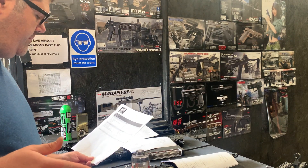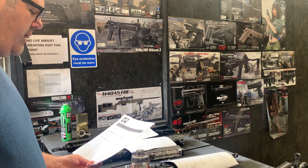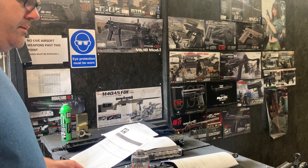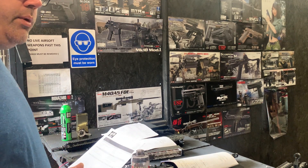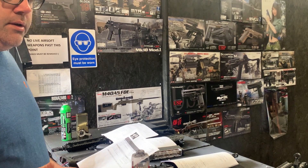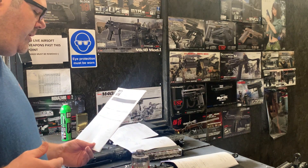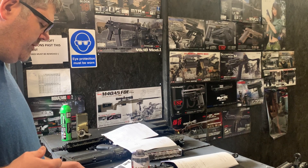We were able to get 342 FPS on 0.2g and 277 FPS on 0.25g. If you're going for optimising your ammo, it is technically a little bit under the limit there. But a lot of customers keep requesting that we make all of our guns 0.2g compatible with regards to FPS. So that is technically 342 — it would be very difficult to get an extra 8 FPS deliberately and still maintain under that limit and guarantee it doesn't teeter over. I think it's spot on with regards to the FPS.